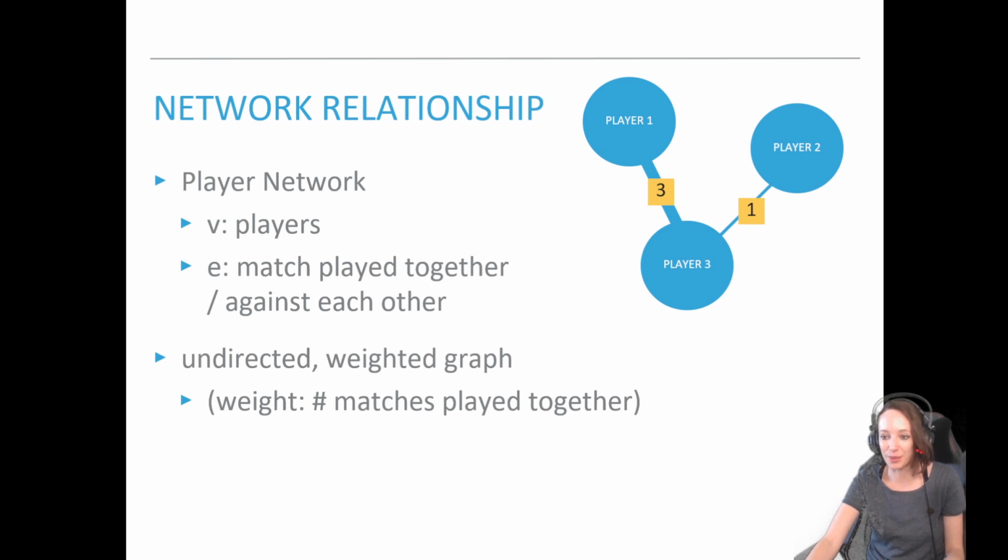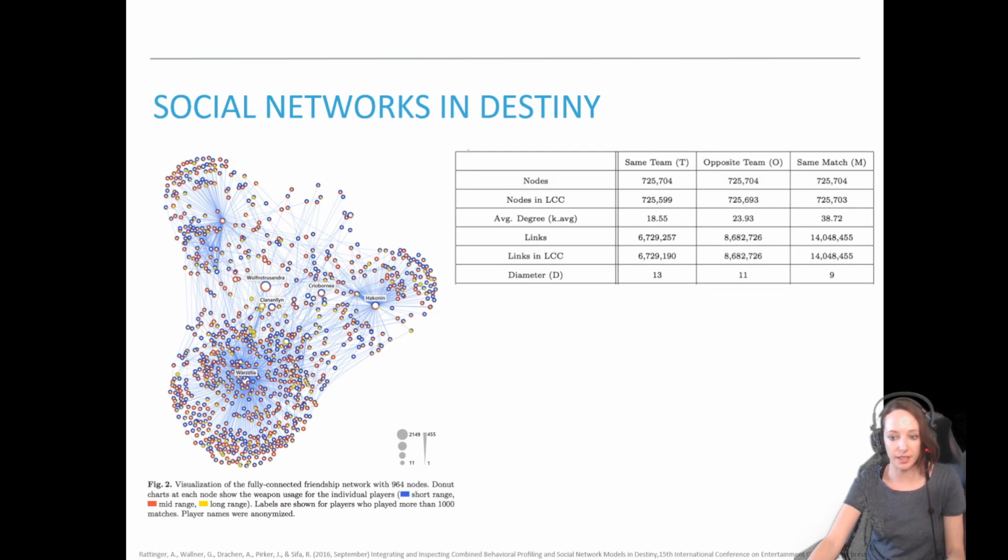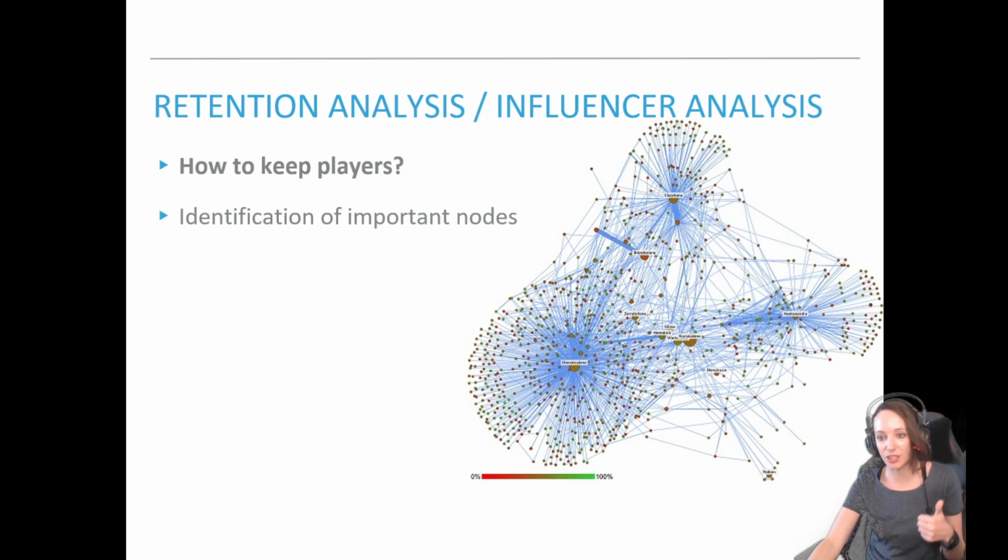And to finalize, we used this method, for instance, to analyze the game Destiny, an open online shooter, and we were interested in whether players are playing better if they are often playing with the same people, or if they're getting better if they play with strangers. What is the retention? What are important nodes? What are potential influencers, and so on and so forth. So this would be a typical data analysis you can do.